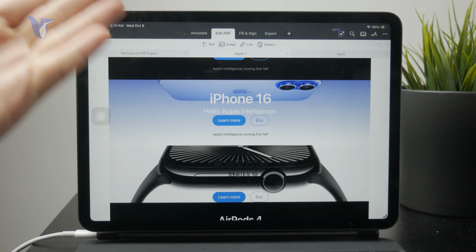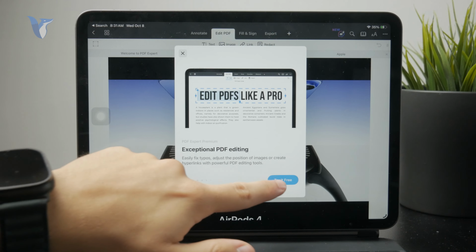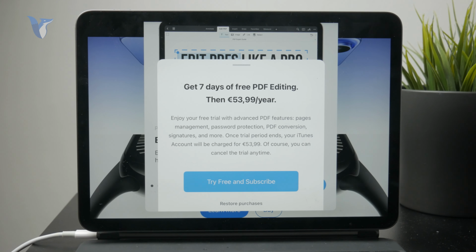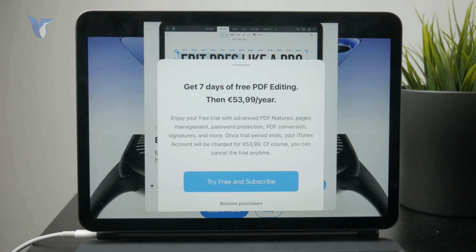Keep in mind, though, that these apps are free to download, but often require you to go with a subscription, especially if you want to do these kind of advanced features. So there might be a free trial, but it depends on how you want to do this, right? Perhaps you may not be fully satisfied with this approach.